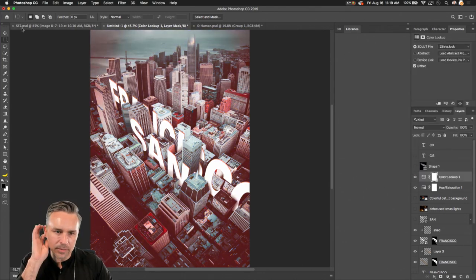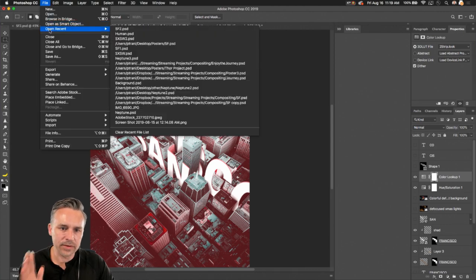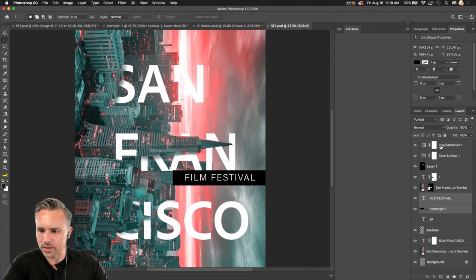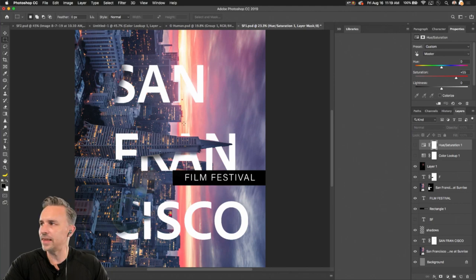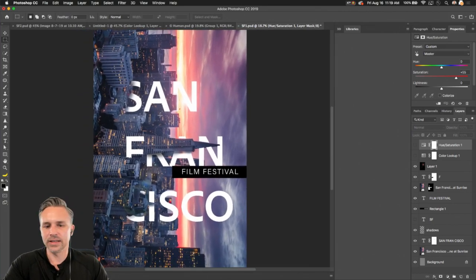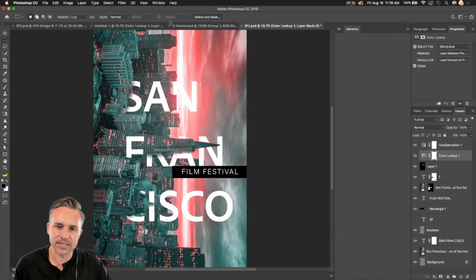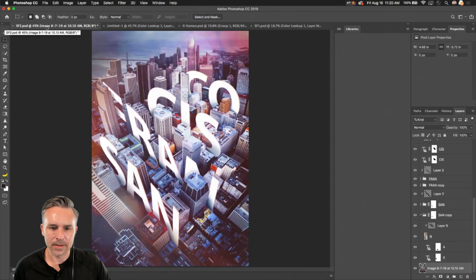This might be a look I'm going for. If you notice in this previous version, here's another version we made earlier. What does the original look like? The original is like that, which is actually not bad. I said, hey, how can we make this look more exciting? Well, adding that lookup table actually changes it from a teal to a pink peach-ish look, right? And that's what the color lookup does. So this is a way to just make these images pop more, okay?